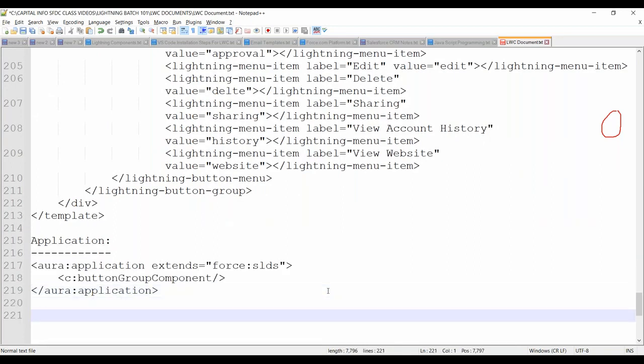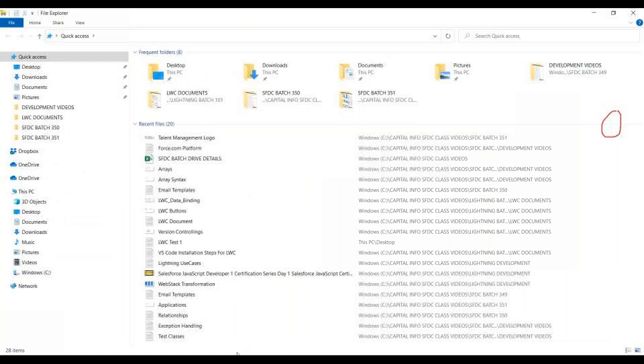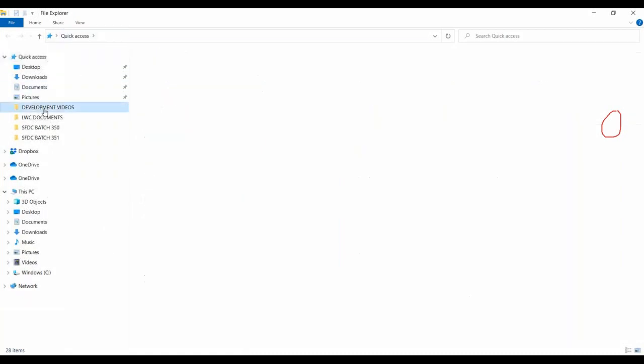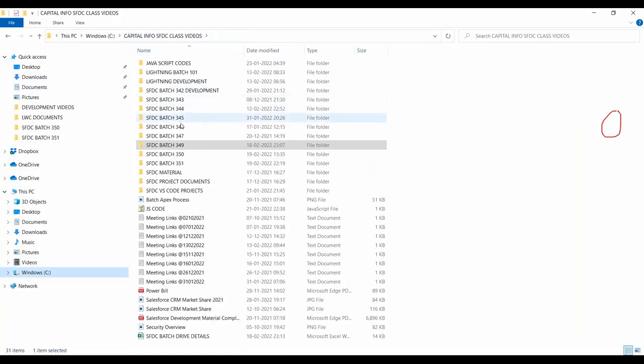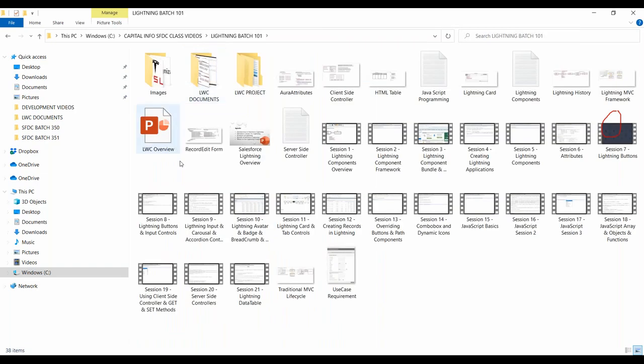Now, next one. Now we will see how we can use the input tag, that means Lightning input, in order to design our own user interface controls. Previously, as part of our Lightning components, we discussed how to design our own input form and our own registration form.